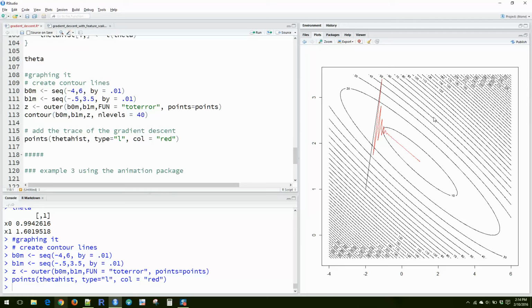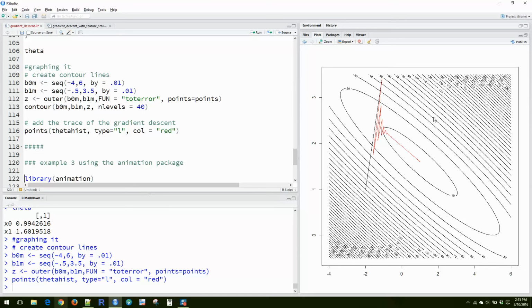So both algorithms are behaving the same way. In the first method we calculated the partial derivatives and created our gradients that way. In the second algorithm, we created a matrix and used R's matrix notation to calculate our gradient and find that as well. Both of those behave exactly the same.